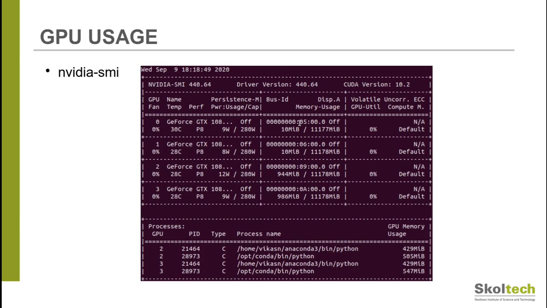For NVIDIA GPUs, it is possible to call nvidia-smi to figure out what is going on with the GPU's RAM and which processes are utilizing video cards right now. So if you see that someone, or maybe you, utilizes RAM of a graphics card, but there are no computations on it, you can contact such a person and ask them to shut down this program that utilizes RAM.